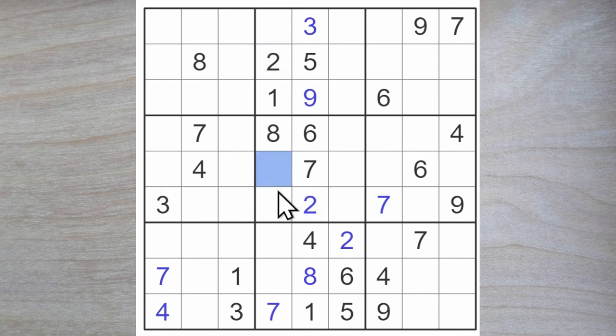Let's have another look at these squares — these are three and nine, we found that out earlier. So these must be a one, four, and a five. The one blocks down, so it's a one, four, and five. Four blocks over, five goes here, and the four here. Five, six, and eight here.